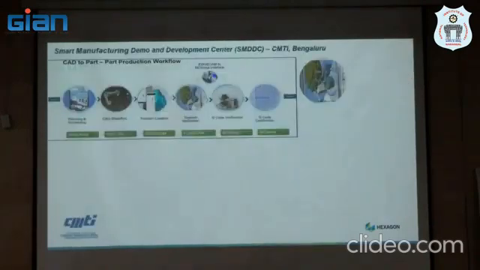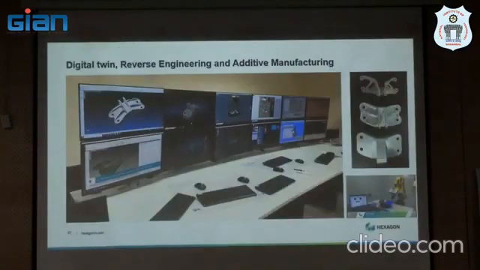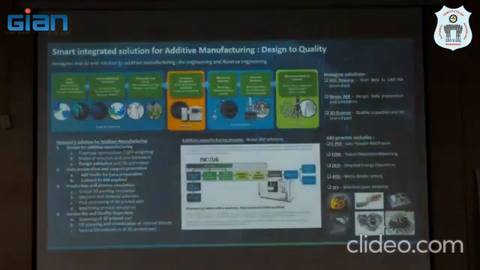This is our development in industry, which is already done at CMTI Digital Twin. The same part designed for casting, machining, and 3D printing. All of this has the same set of loading conditions, but a different part which will be done with a different manufacturing process. And the inspection using robotics. This is more of an industrial application where we create a digital twin and reverse engineering for the additive manufacturing process.